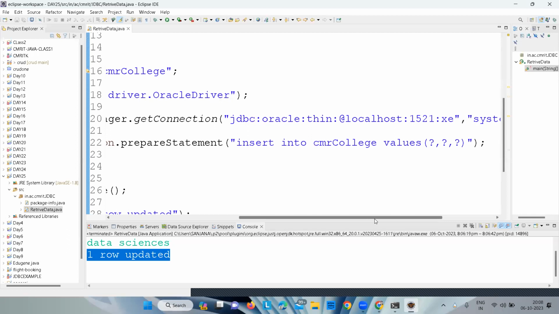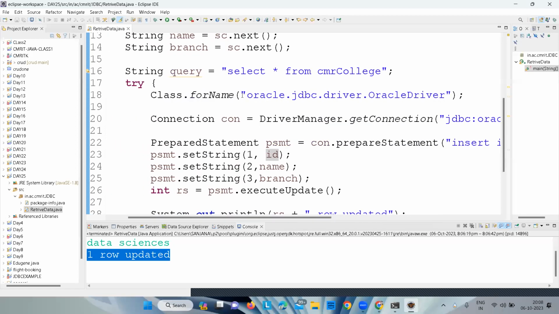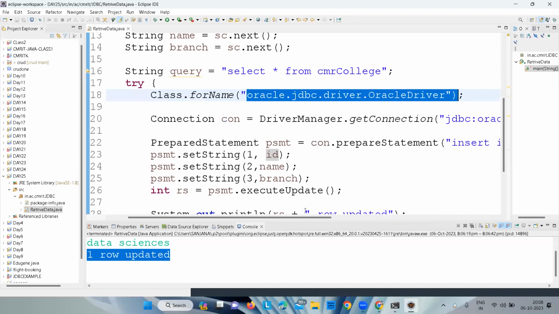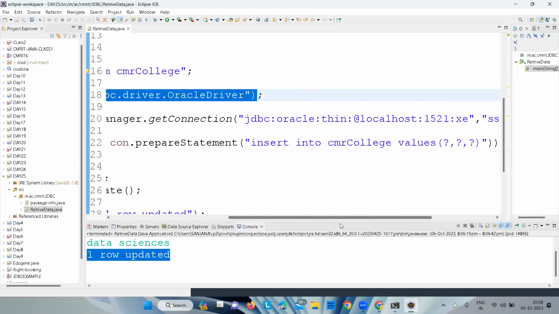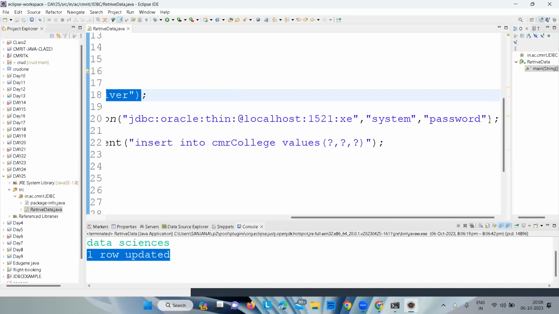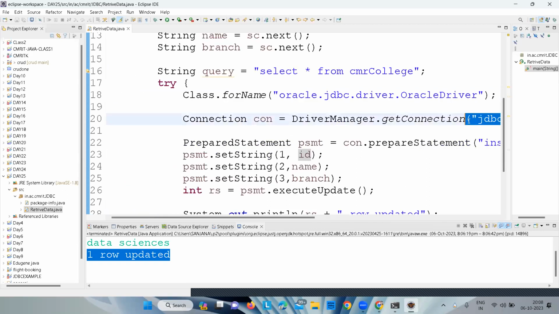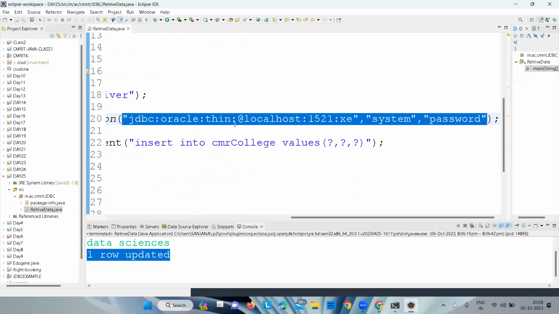The main thing you need to remember is the driver class name and the connection details: URL, username, and password. If you remember these three things, it will be much easier for you to do this.